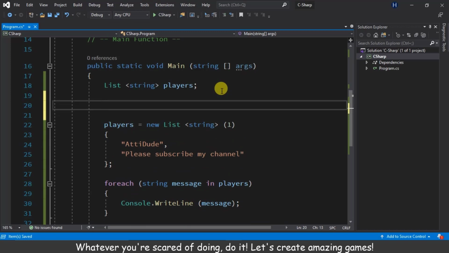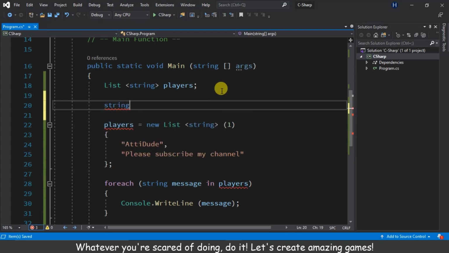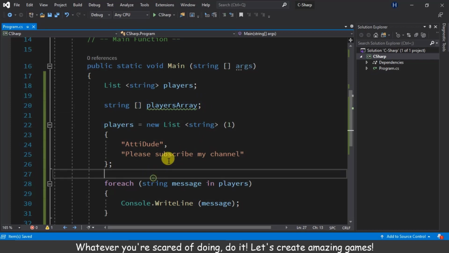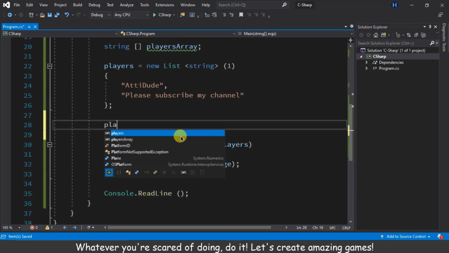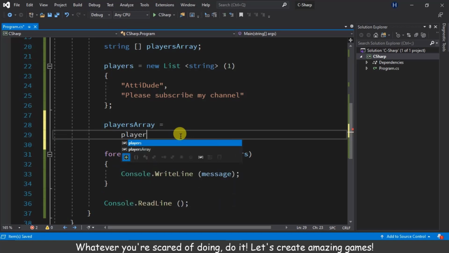So let me create a new array, which is gonna be of type string array, playersArray, and we define this here: playersArray equals players.ToArray.